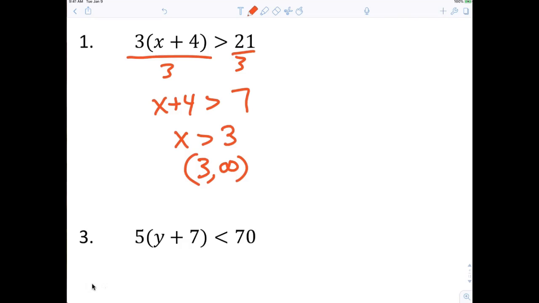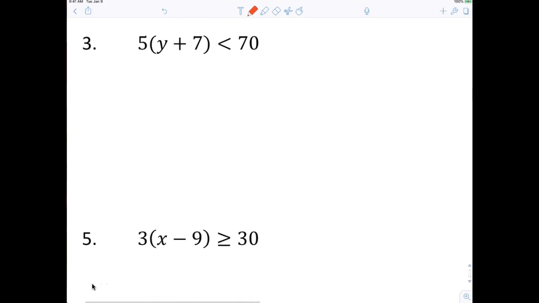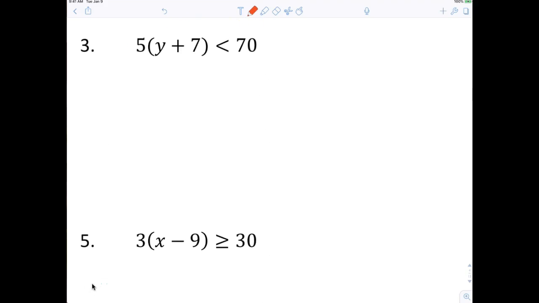Boys up front, is that good? Mm-hmm. Boys in the middle, you guys good? Boys in the back. Girls. Everybody's good? All right, now number 3. Instead of distributing, we can do what? Divide. Okay, 30 seconds. Let me come around the room and see how you're doing. Let's go. Come on. And then once you're done with number 3, jump to number 5, because it should be that easy. Write it in interval notation. Good.